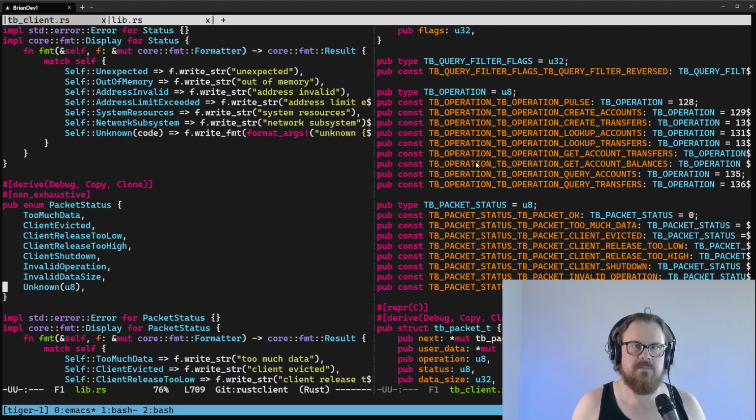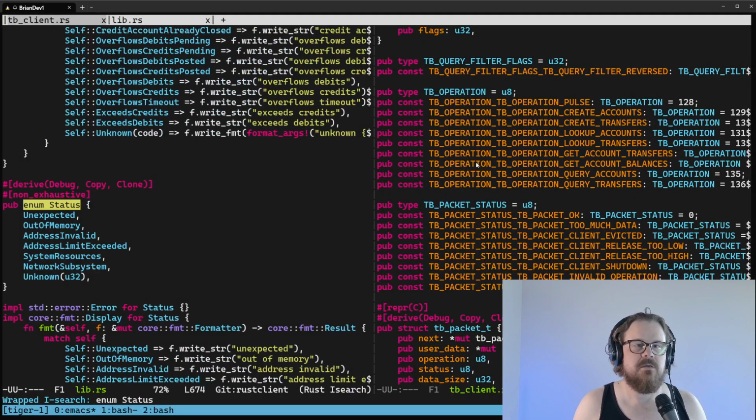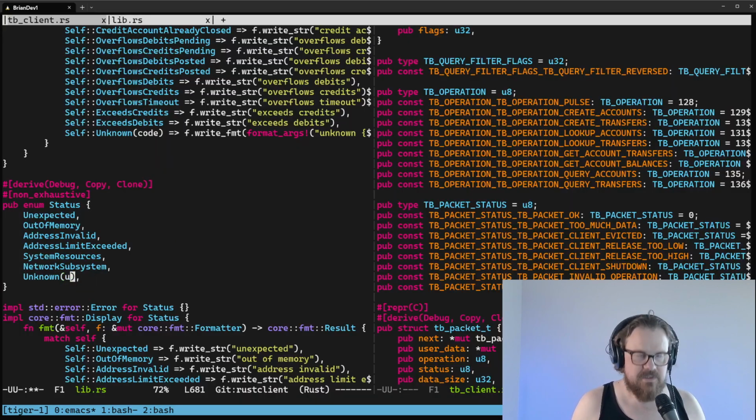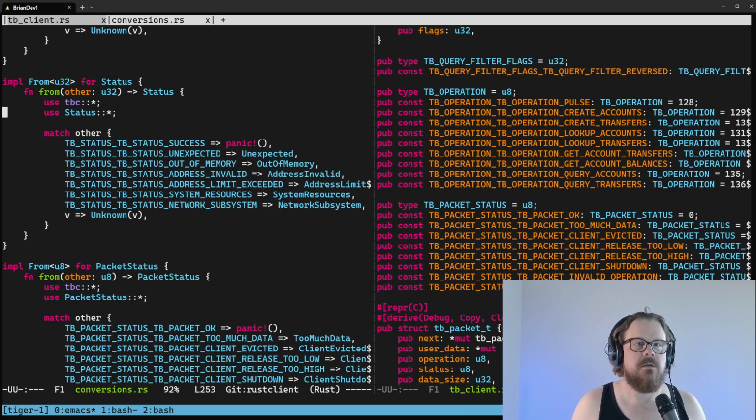So if we go back to lib and look at status, enum status is probably a U16 now, because all of these were naively U32s before, incorrectly. And these are all U16s. This is probably supposed to be a U16.